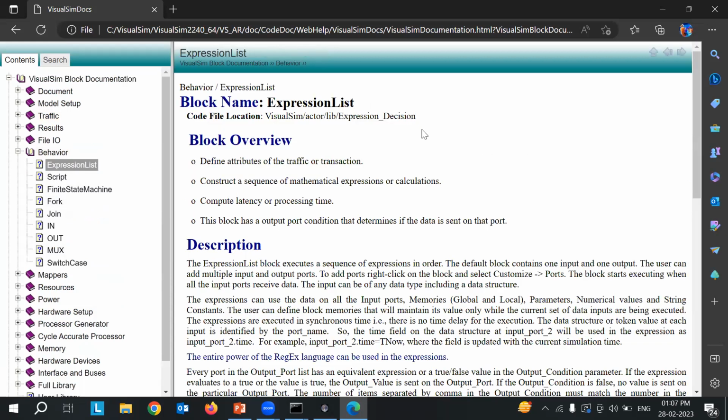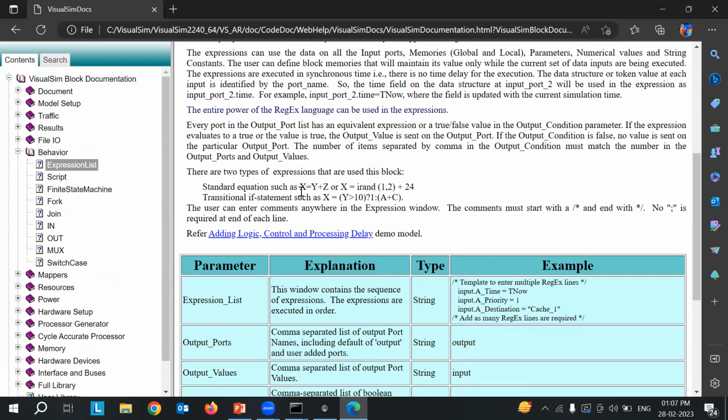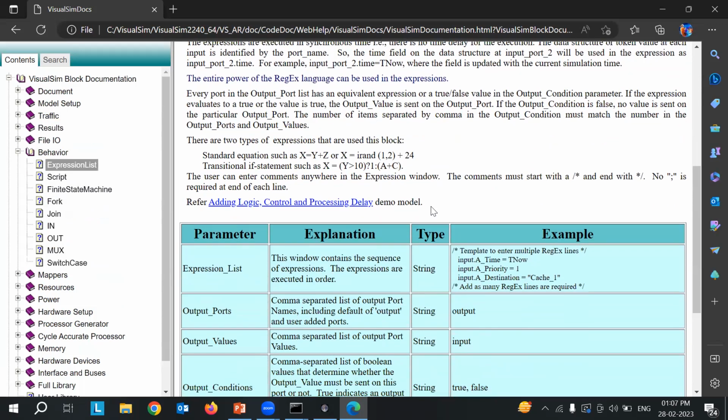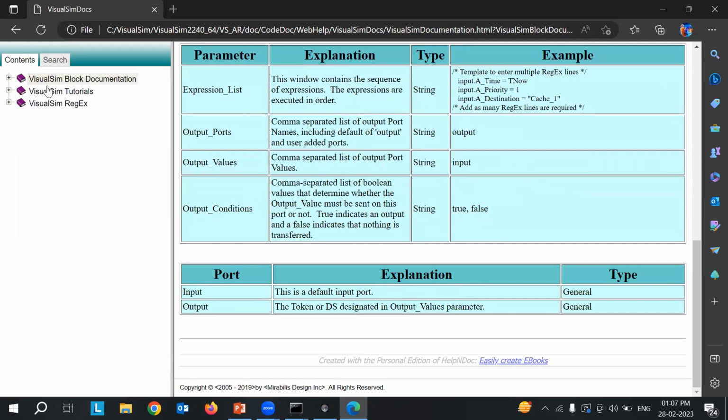We commonly use expression list, so it will define what an expression list is and how we can use it. Sometimes the documentation also refers to some model or locations, so that you can use that model to get a better understanding. So these are for the block documentation.